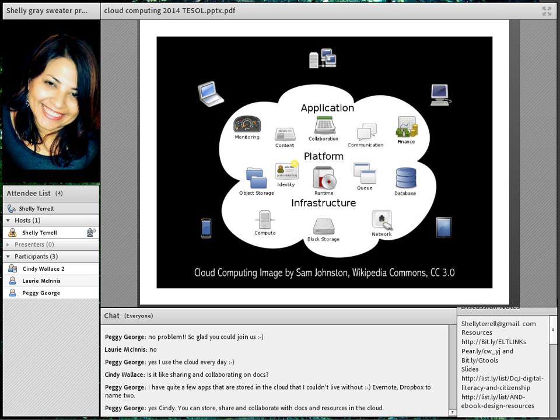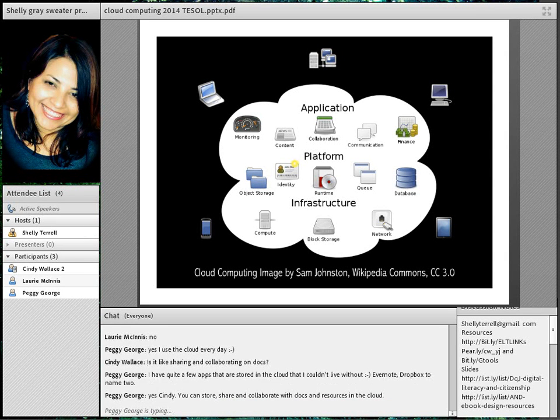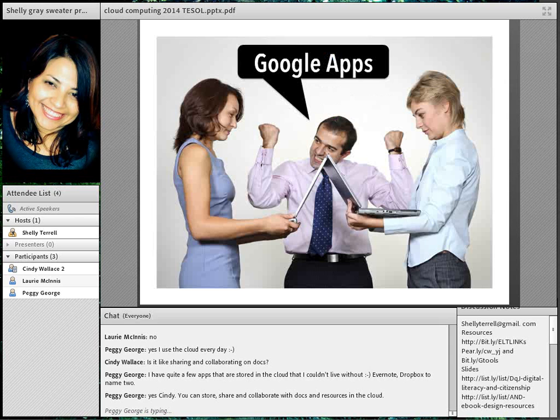More and more schools, in other words, are saying we don't want to have a server that has all of this stuff. Instead, we want to do Google Apps, so they can store everything on the cloud. And what does that mean?